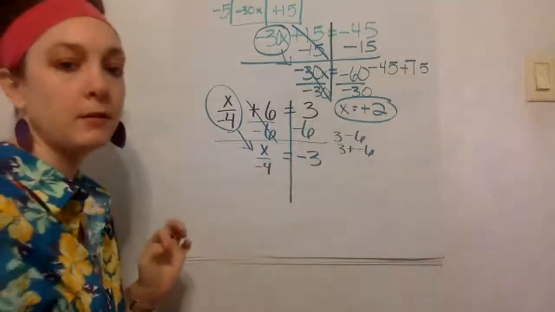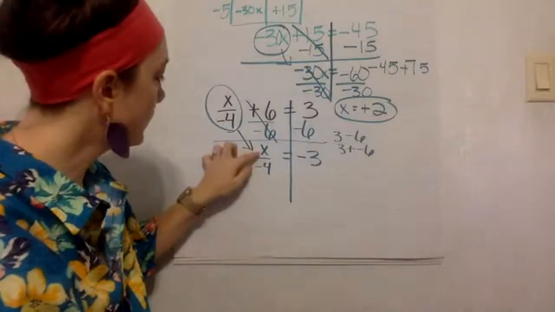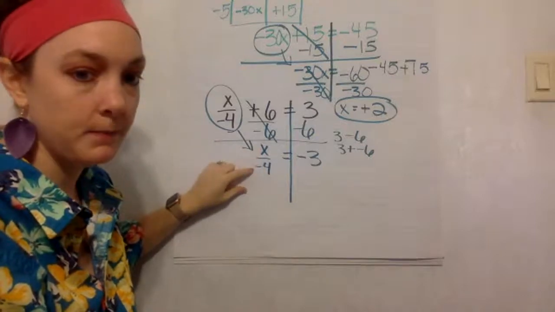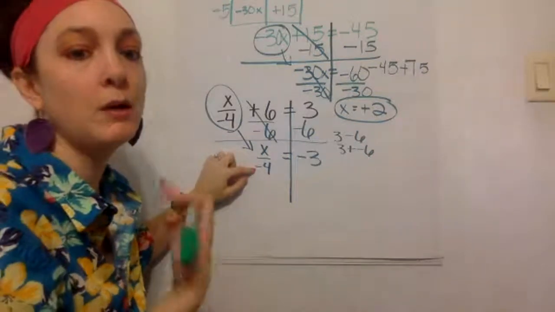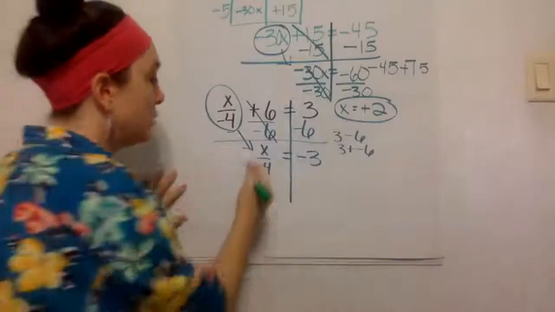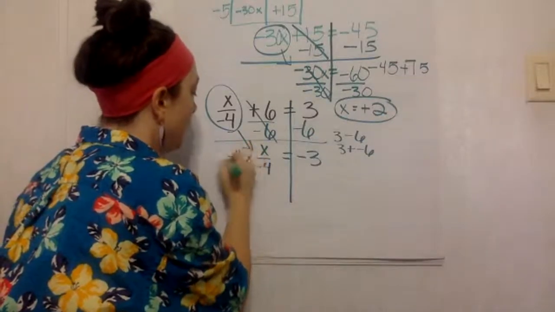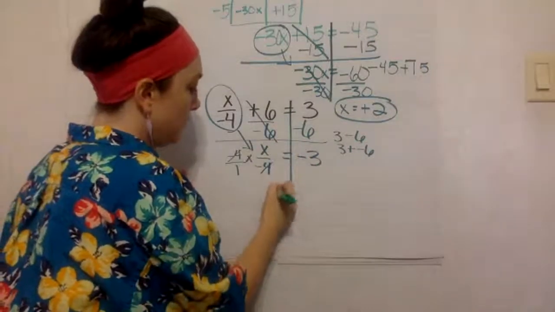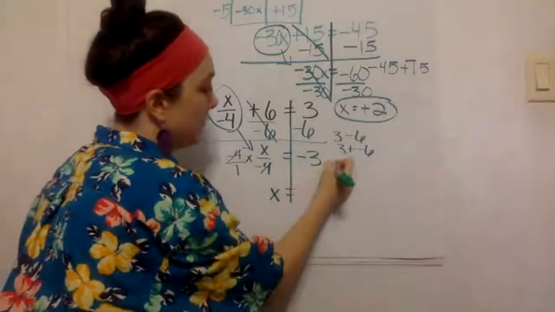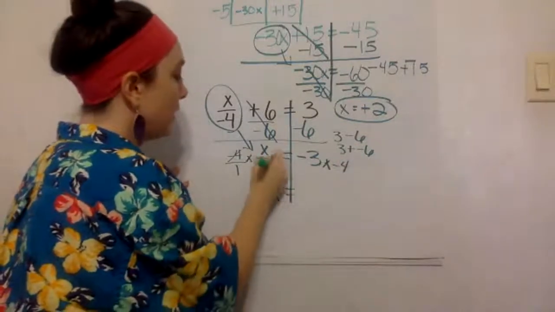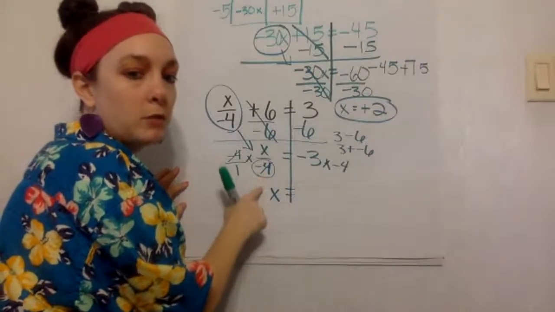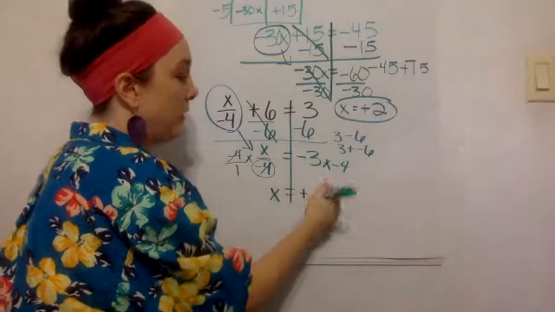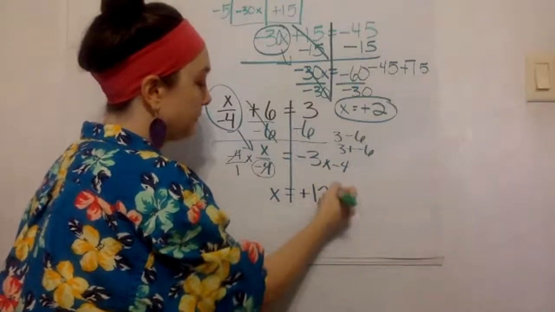All right. Now, this is where a lot of people get confused. X over negative 4 is X divided by negative 4, right? So if I'm dividing by negative 4, I want to do the opposite of this. I would like to multiply by negative 4. Remember, if I multiply by the opposite, they cancel out, so I'm left with just X, okay? So I'm going to multiply by negative 4. Don't forget that negative is with the 4, so you have to multiply by negative 4. So negative 3 times negative 4, my answer is positive because they're the same sign. 3 times 4 is 12.